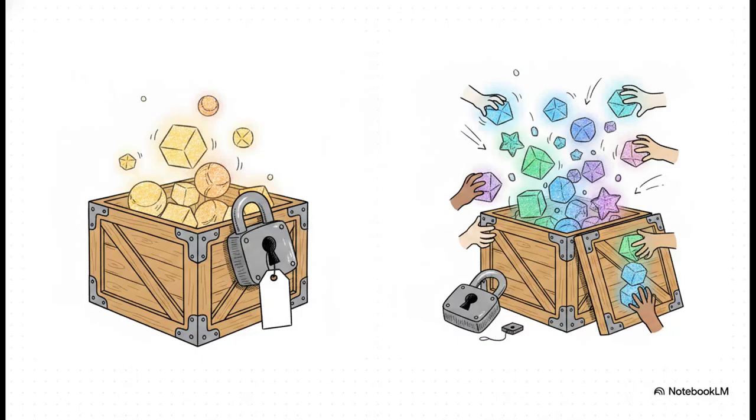Once the software is built, there are basically two main philosophies on how it gets distributed to the world. On one hand, you have proprietary software, like Microsoft Windows. For this, you purchase a license, and the original source code is strictly hidden and owned by the vendor. On the other hand, you have free and open source software, or FOSS. Think Ubuntu or Mozilla Firefox. With FOSS, the source code is public, which allows anyone to freely use, modify, and collaboratively improve the software.